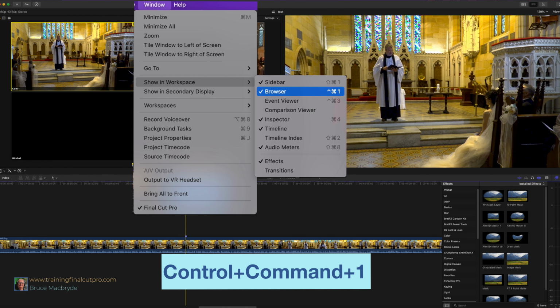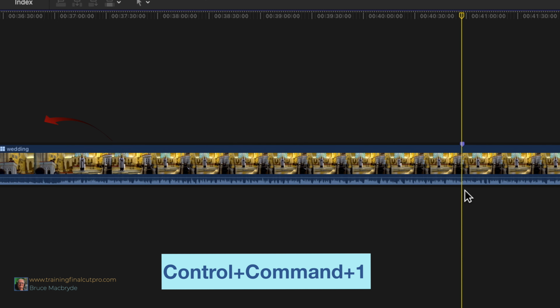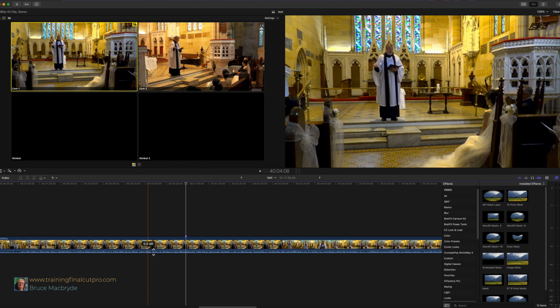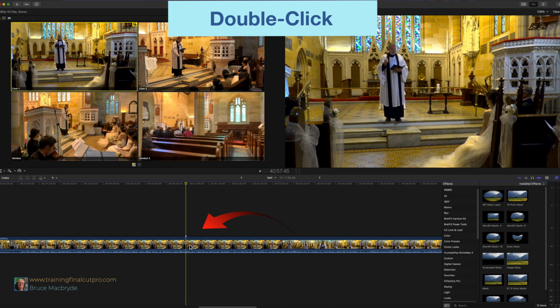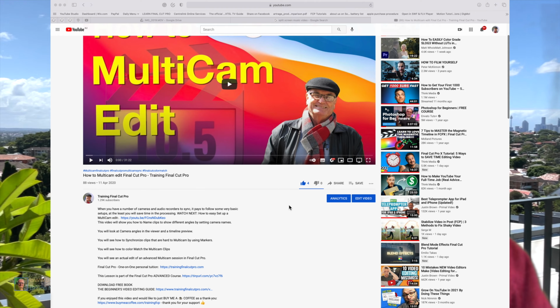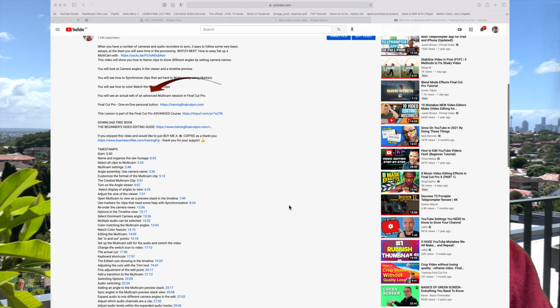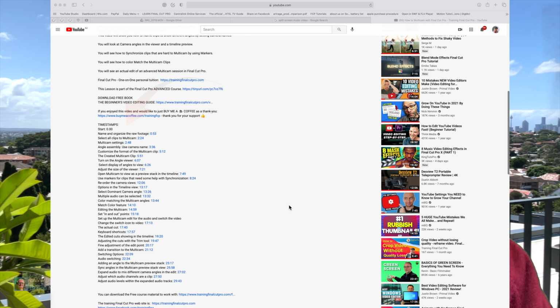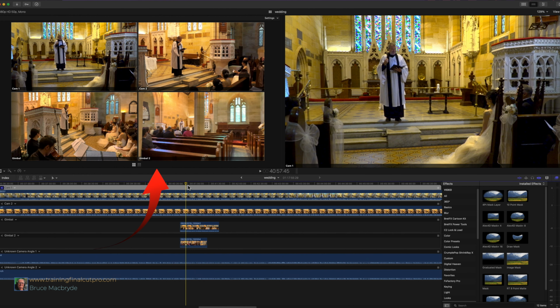The timeline's already got a multicam clip. You can see the 4 square icon in the left corner of each clip. And you can access the individual stacked multicam clips by clicking the multicam clip in the timeline. I won't go into all the settings here, but if you'd like to watch a tutorial on this, click the eye above and check the timestamps in the description of that tutorial to jump to the sections that are most important to you. The 4 cameras are showing in the angle viewer.